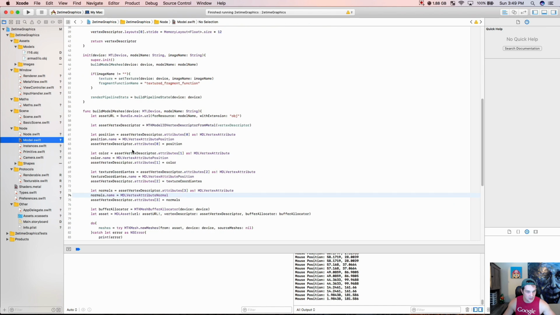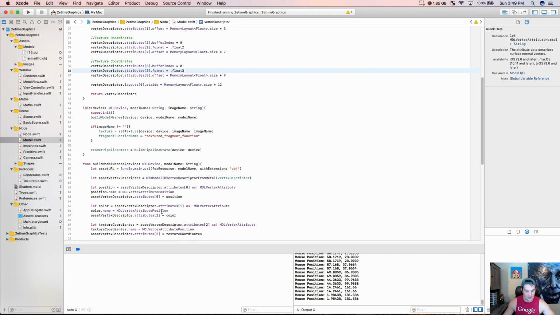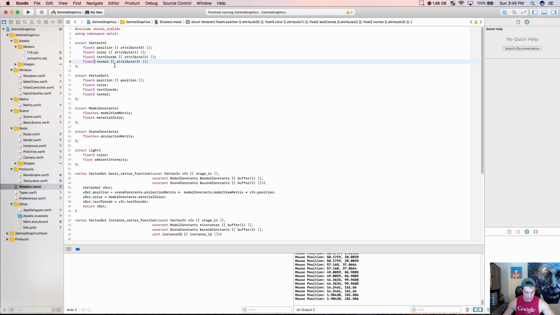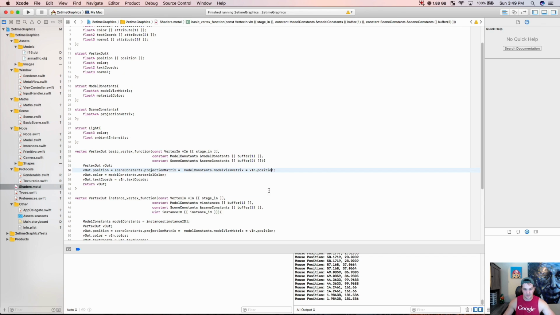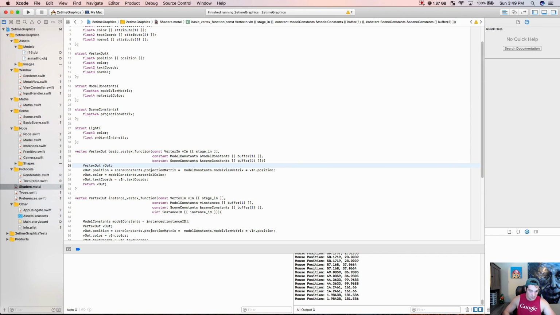Did I do that on my model? I just copied it, didn't I? Yep, I put 12, but I knew what it was. It was float3. Don't worry about it right there. But in here, we need to make sure it's a float3. So we're going to apply this normal to the vertex out. But first, we'll just do that here.